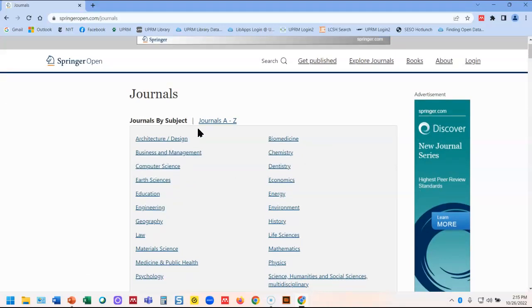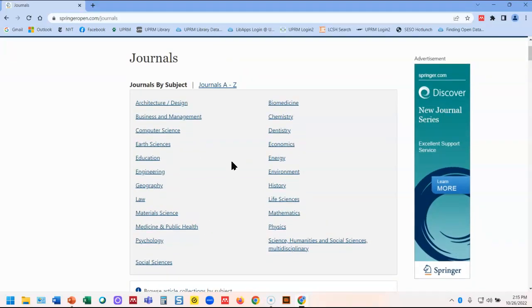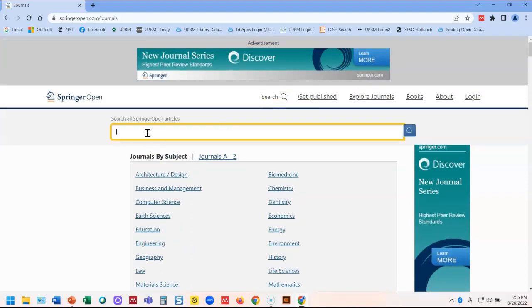And here you can find them by subject. You can also do a search.